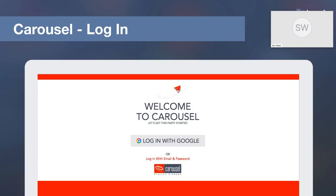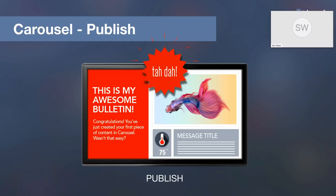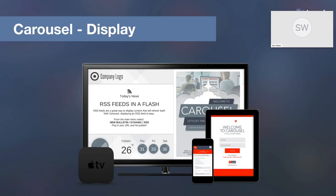How exactly does Carousel work? Super easy — Carousel is just a web interface. The user logs in and chooses a template. A lot of the Carousel content creation tools are based around templates, which is a key piece of the puzzle because it allows lots of people to create content while adhering to branding standards and style guides. You choose a template, type in the content, schedule when it goes on and off the displays, and hit publish. From there, Carousel takes care of the rest — it pushes to the appropriate media player, the appropriate Apple TV, which picks it up, shows it on the display, and that's it.